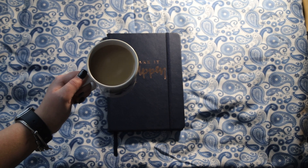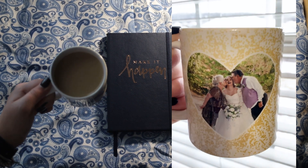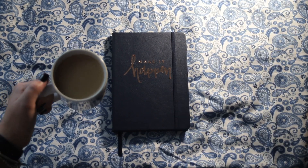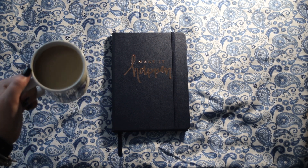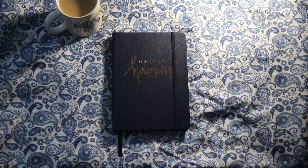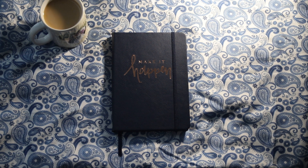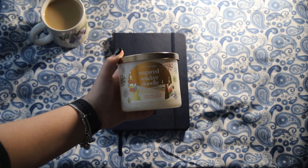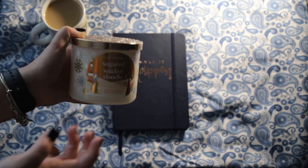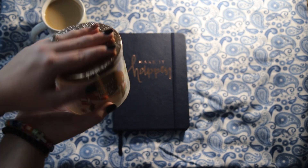I've just got coffee today in this adorable mug — I'll pop it up on the screen so you can see how adorable it is. My mom got it for me for Christmas. I've got coffee with some French vanilla creamer. We actually have ice on the roads right now and I'm almost out of creamer, so I need it to last me a couple more days. And for my candle today, I have sugared snickerdoodle from Bath and Body Works, which I got for Christmas. I have used it and it smells delicious. So let's go ahead and light this and get into this video.